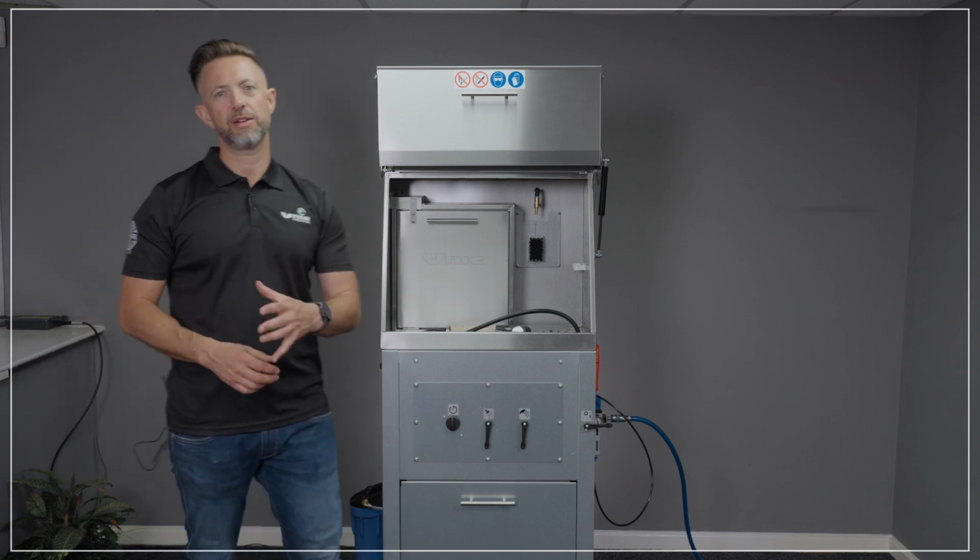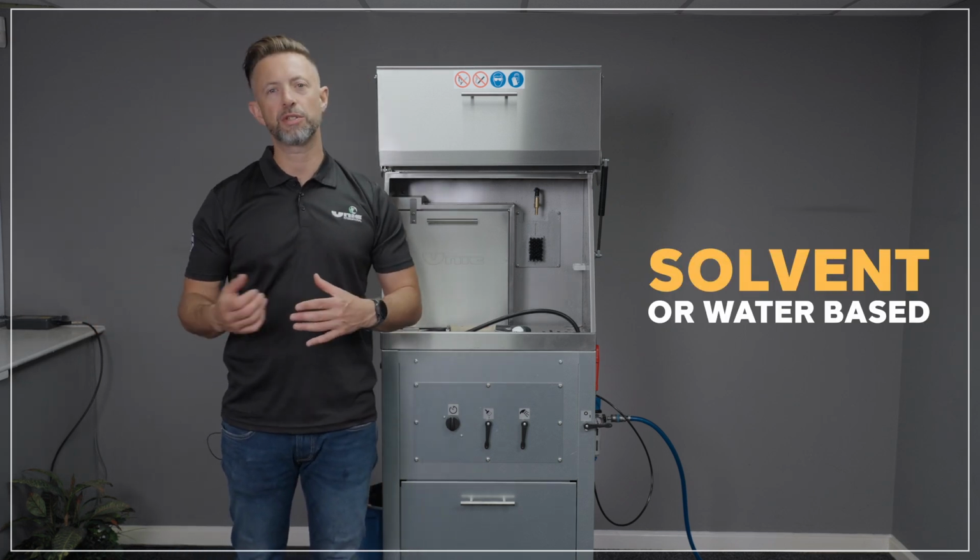The UED-40 spray gun cleaner is available for solvent-based or water-based cleaning.